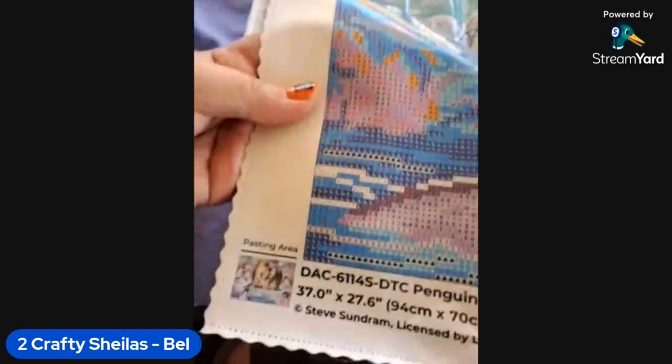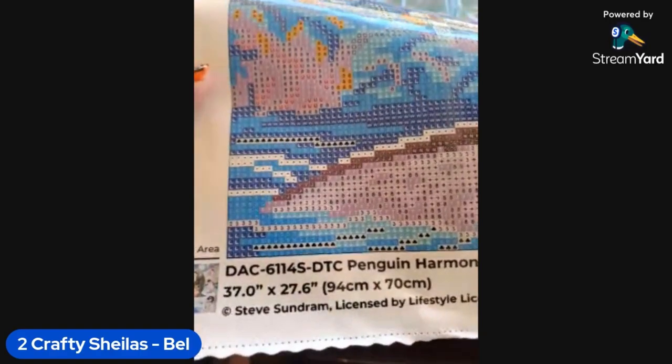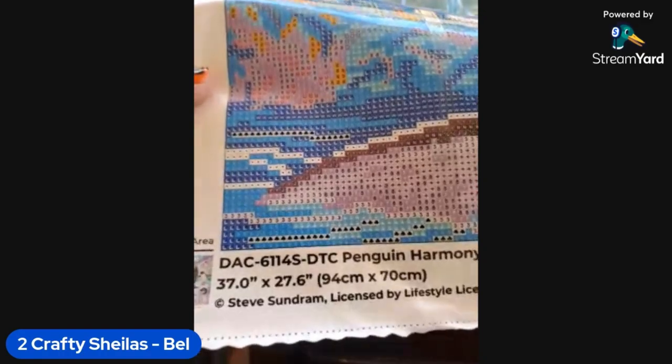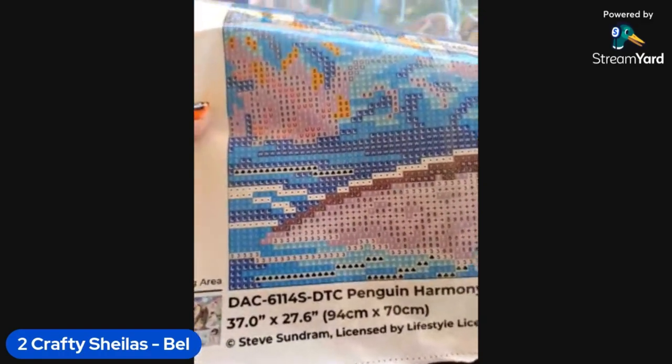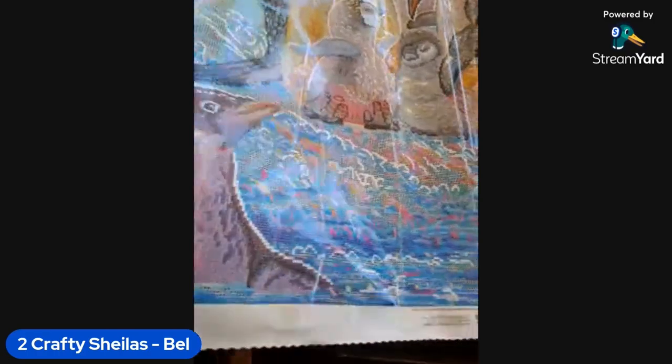Down the bottom here, we've got a little thumbnail as well as all the licensing details. So this is licensed artwork from Steve Sundram, licensed with Diamond Art Club. So it does mean that the artist is being compensated for their piece, which I think is always preferable. All right. Sorry, guys. Hope no one gets seasick with this.